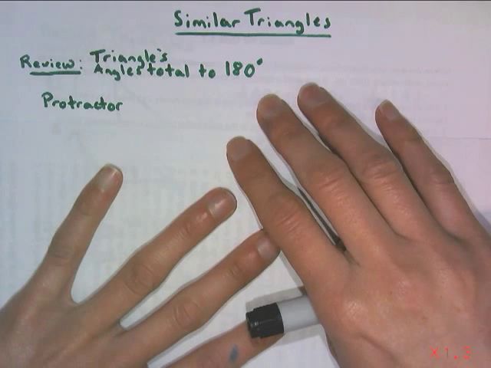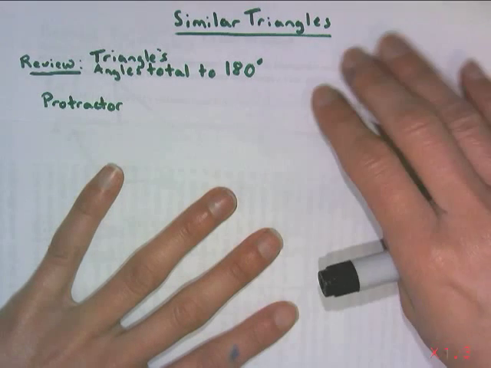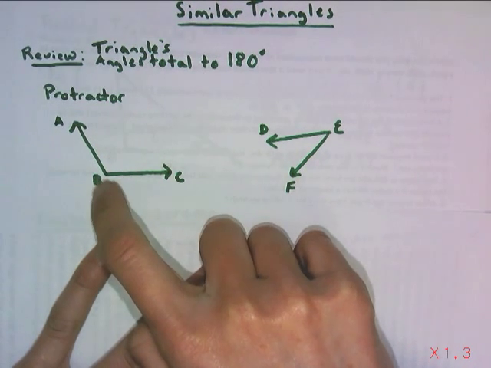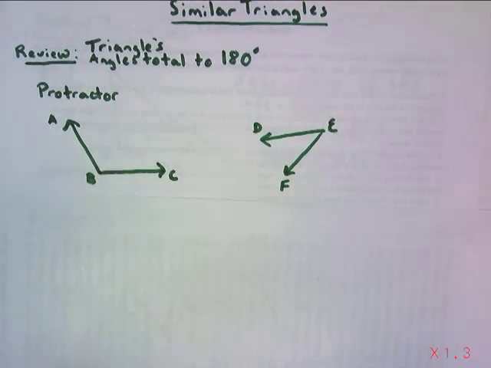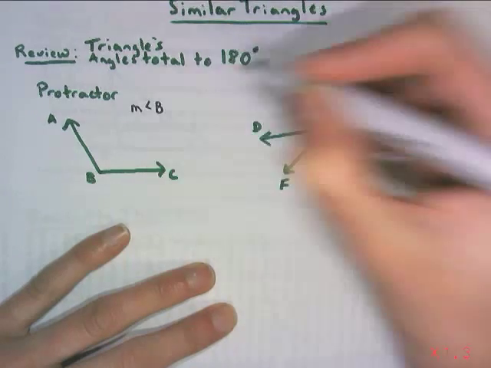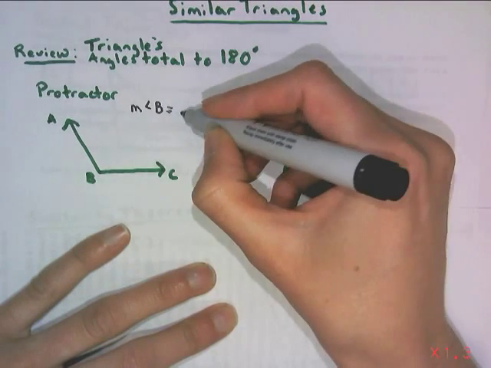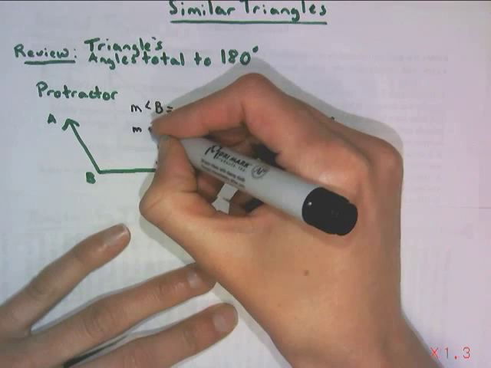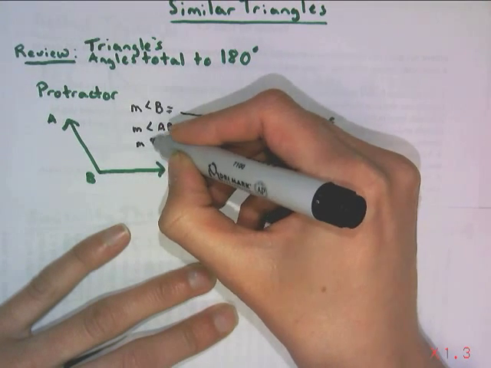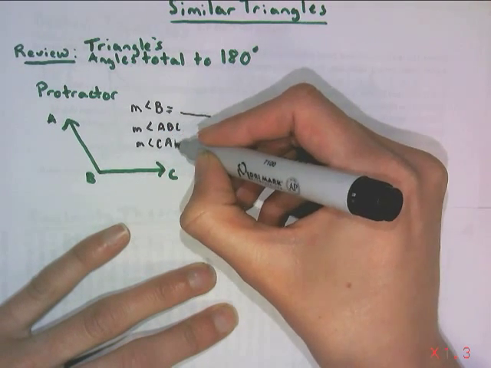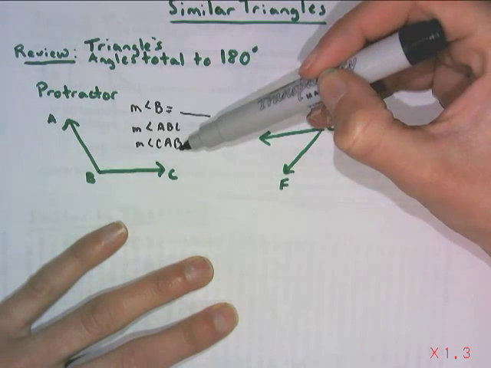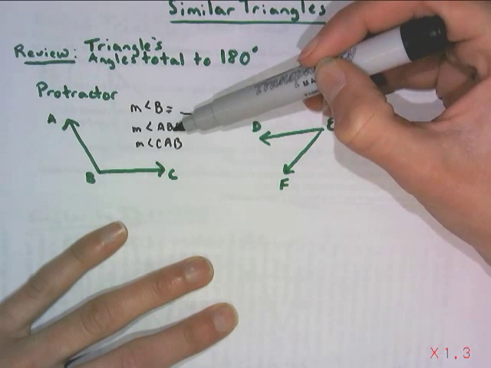Next class, we're going to be working with the tool to measure the angles. So just as a reminder, to use your protractor to measure these angles, we'll go ahead and measure angle B and angle E. And remember that we can say the measure of angle B is whatever we measure it to. Or the other way we can say that is we can say the measure of angle ABC. Or likewise, we can say measure of angle CAB. So we can refer it just to the angle we're looking at, or we can put it in the middle position, and the thing in the middle is the one that we're going to be measuring.